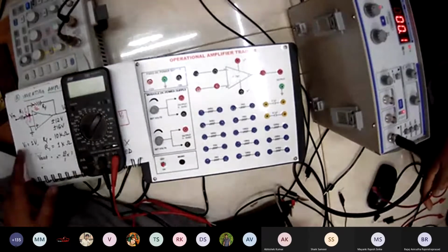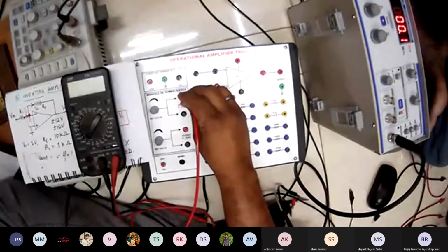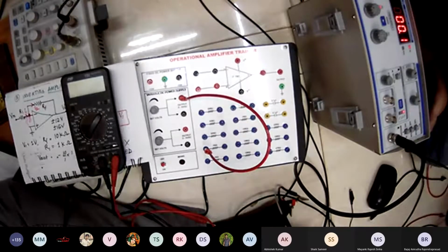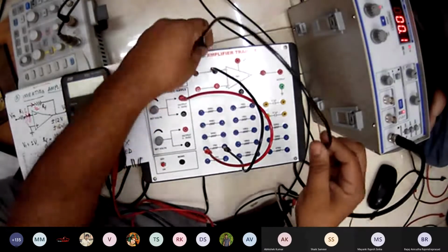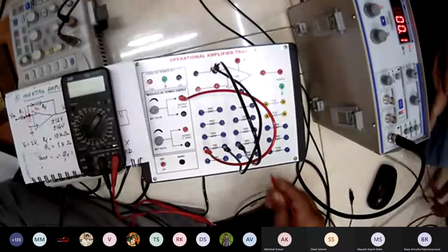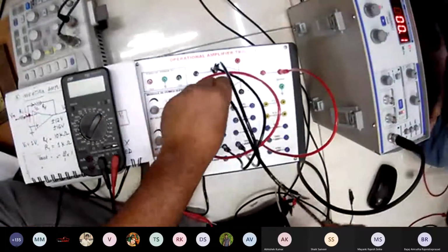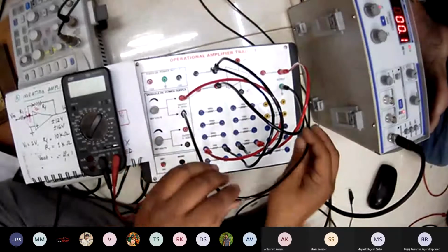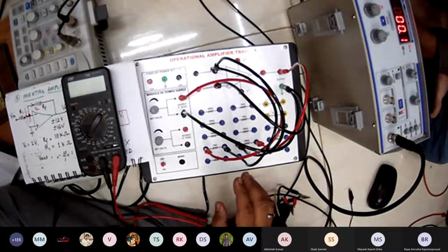Okay. So let's do the connections again. So we have V in, that is the variable power supply. It goes to 1 kilo ohm. Then the 1 kilo ohm output goes to the inverting pin of the operational amplifier. The inverting pin goes to the feedback resistor. The feedback resistor feeds to the output. The non-inverting pin is grounded, and the power supply ground is shorted with the ground of the operational amplifier. This is the entire circuit.